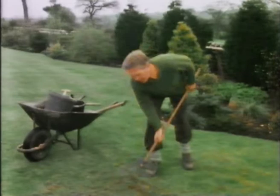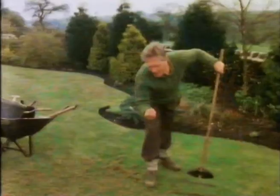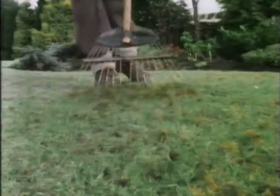It's like a farmer chain harrowing a field — you tear the grassroots about and make them tiller. You also make it very unhappy for weeds like speedwell, which is a cursing and abomination in a lawn, very difficult to get rid of — but like a lot of other things, it doesn't like being pulled about too much. Your coarse grasses get lifted up, gets rid of some of the herbage. Look at the debris — I've only raked a few square yards and all that unwanted material. Once you've got all the dead grass out of the way, the unwanted stuff, all the debris that's going to do no good at all, the next operation — and equally important — is to spike it.